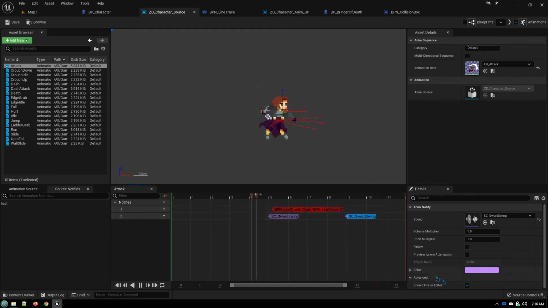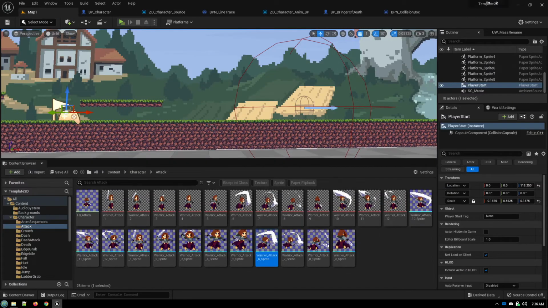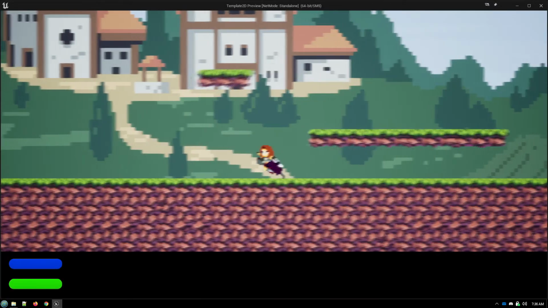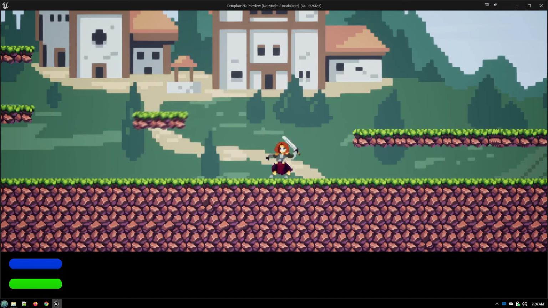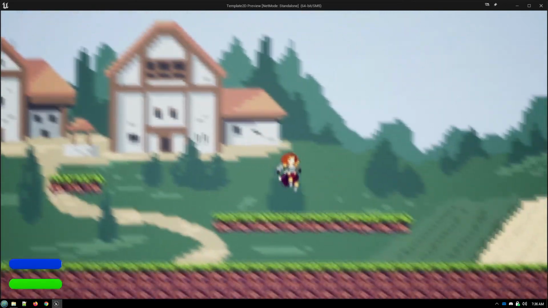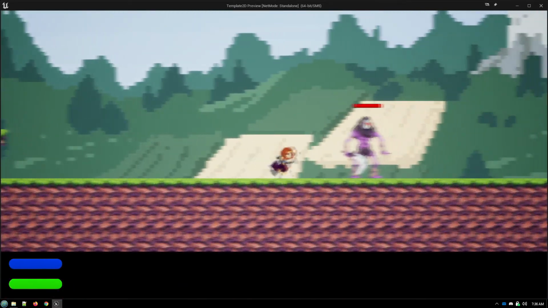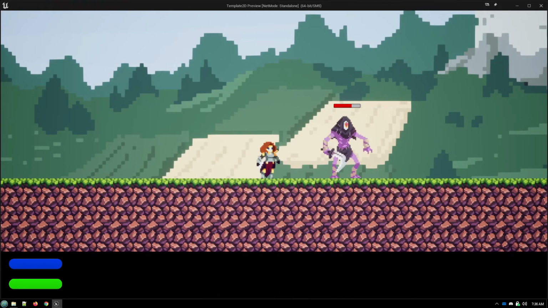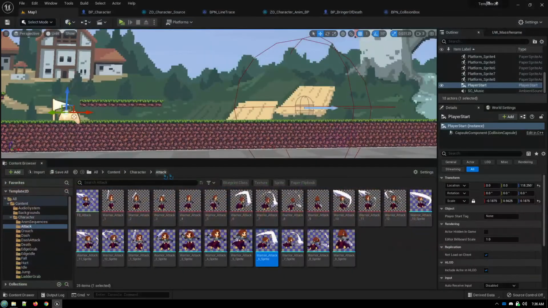And we're going to turn those off. And you see that I have 3 notifies in for line traces and now previews of the particle effects that are going to happen as well. Now, those particle effects, again, only trigger when you actually hit something. So the sound effect is always there. It's non-conditional. But the particle effects and the sound effect for the hit, those don't happen unless you actually hit something.